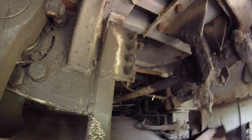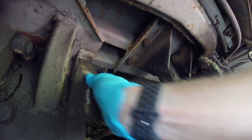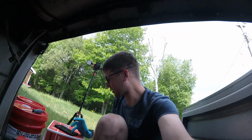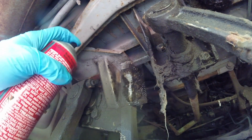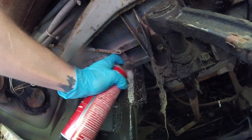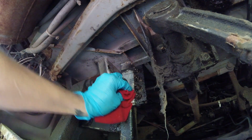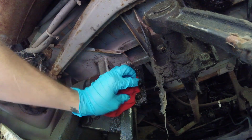All right, guys, so if we look in here, we've got, okay, stand by. We're going to clean that up, one sec. All right, guys, we're going to clean this up a little bit here. Clutch shaft, gear shift box, brake valve. Oh yeah. Left hand, right hand. Look at that. Okay.